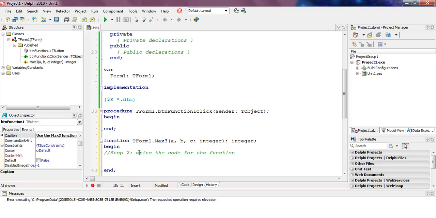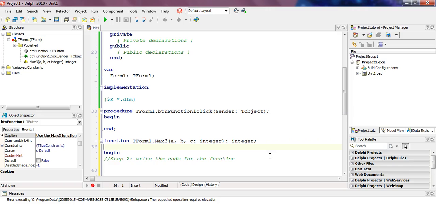Now, here is the most difficult thing to conceptualize. You need to believe, although you haven't used it yet, that there's going to be something in A, B, and C. We haven't used the function yet, so we don't know what's going to be in A, B, and C, but just believe that there will be something there. That's information coming in. Pretend that there's values in there already, and you need to send back the bigger of A, B, or C.